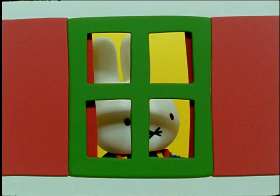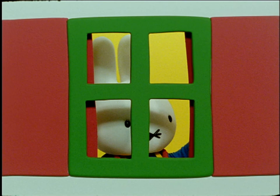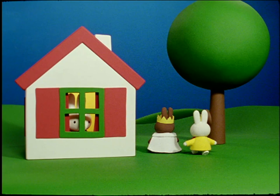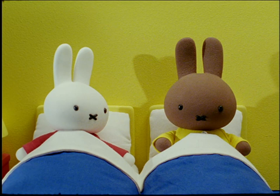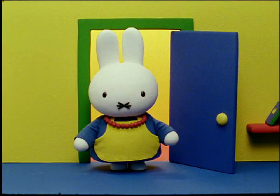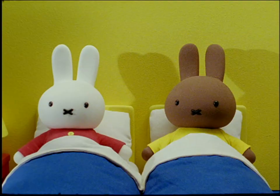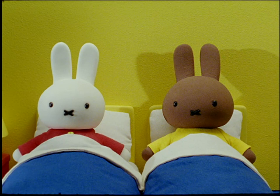"Melanie! Miffy!" called Mother Bunny out of the window. "Come in now. It's time to go to bed." Soon Miffy and Melanie were tucked into their beds. "Would you girls like me to read you a bedtime story?" said Miffy's mother. "Oh, yes. Please read us a story," said Miffy and Melanie.